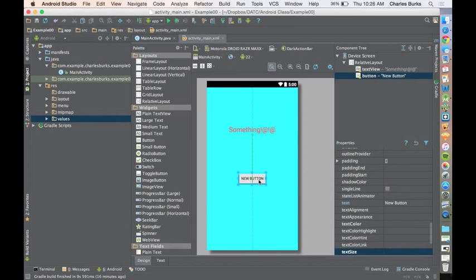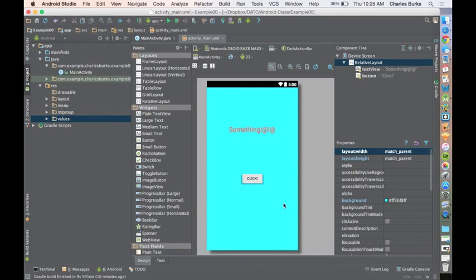Okay, so I have the new button. Double click. You can make it say whatever, kind of the same thing. I can change the background, can change this to a different image. You can do whatever you want. Okay, so double click, drop that down. Okay, so that is pretty much everything set up.